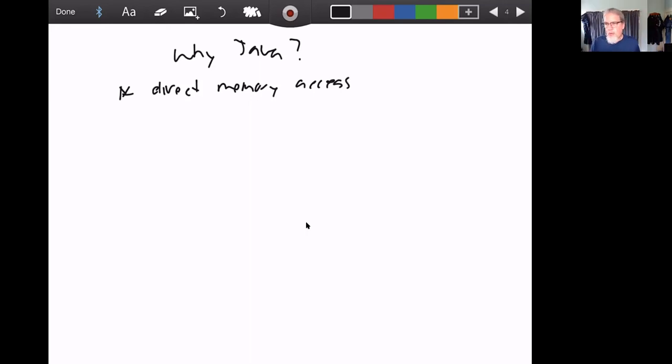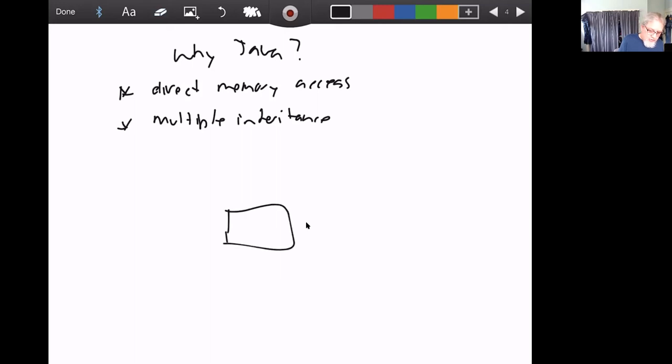You can change what's in that memory location through pointers, which you don't care about for this class. Java doesn't allow that because a lot of programs get messed up because of pointers going wrong. The other issue here is multiple inheritance. The problem there is if you have an object, X, that inherits from both Y and Z, which you can do in C++.